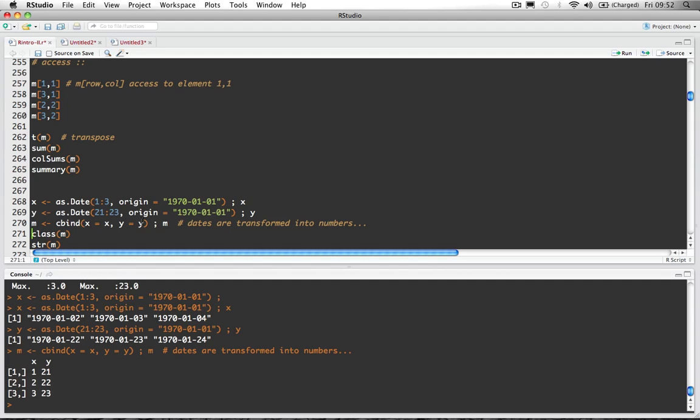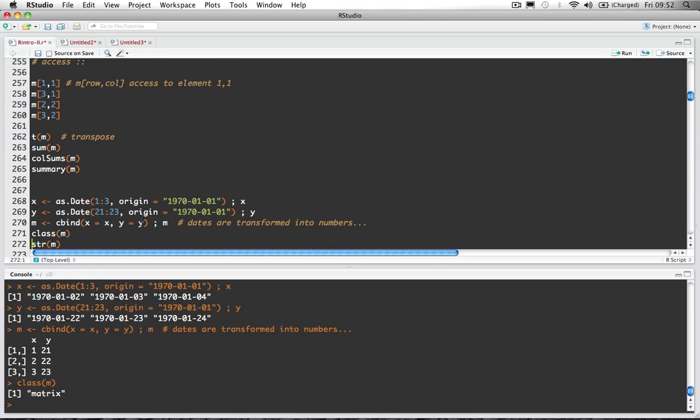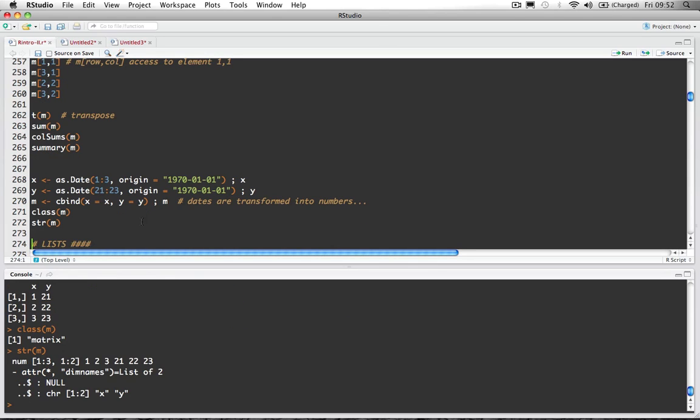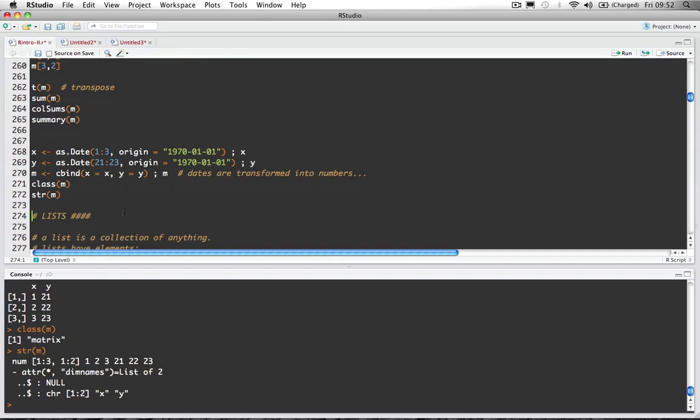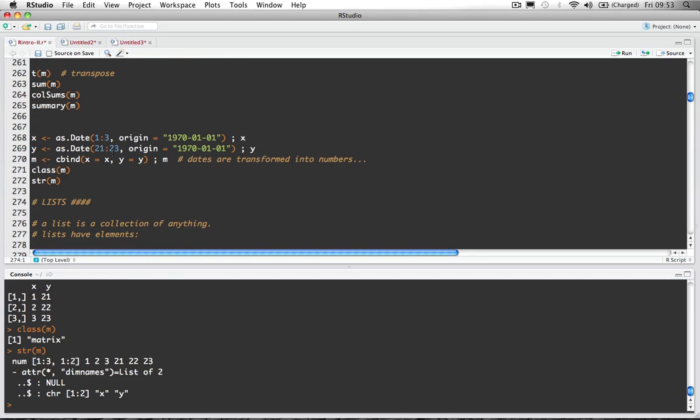But as you see, now the dates are transformed into numbers because matrices don't keep dates. So the class of m is going to be a matrix. The structure is like this one, and that's it. It's only to demonstrate that we must be careful when we bind together some elements.